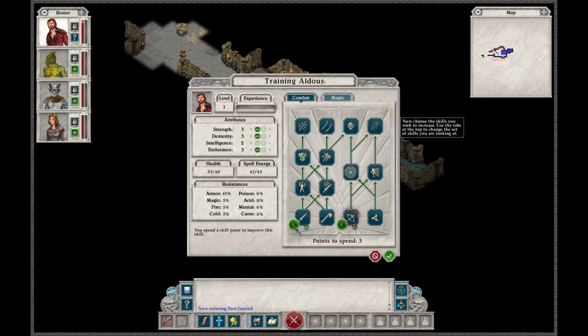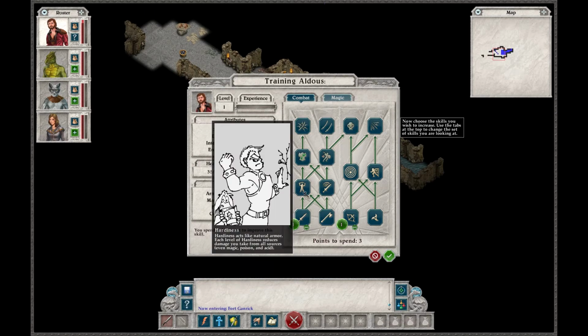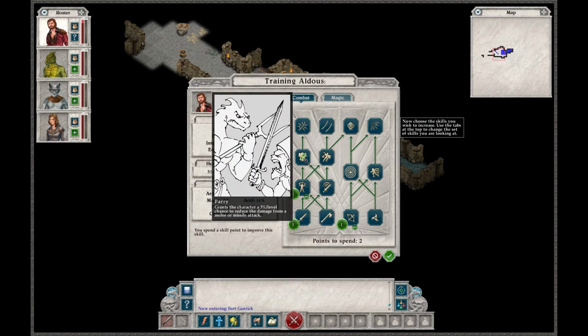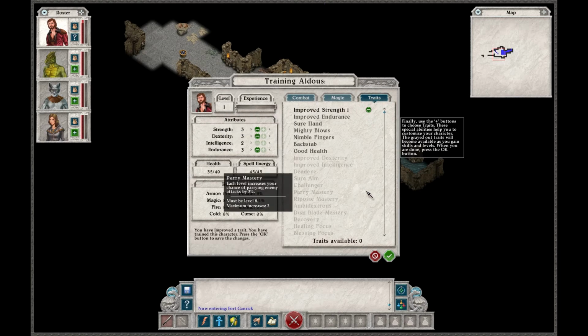Actually, let's put 1 point in bow. The normal melee weapons, hardiness. Parry is good, and another point into the melee weapons. There we go. Now we have the traits. I'm kind of inclined to just go for the strength. They're just the same as in Avernum 1. There's no difference to them. It's the same system. Everything is the same.